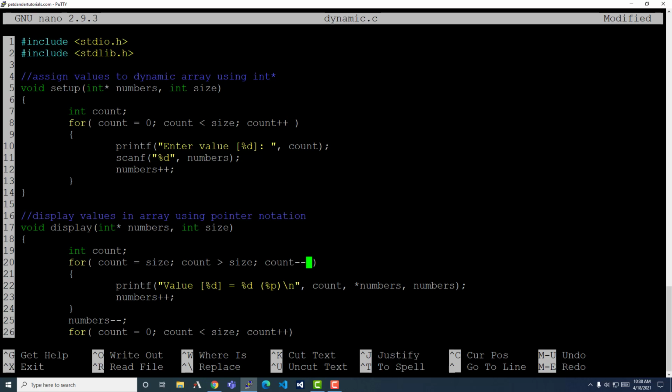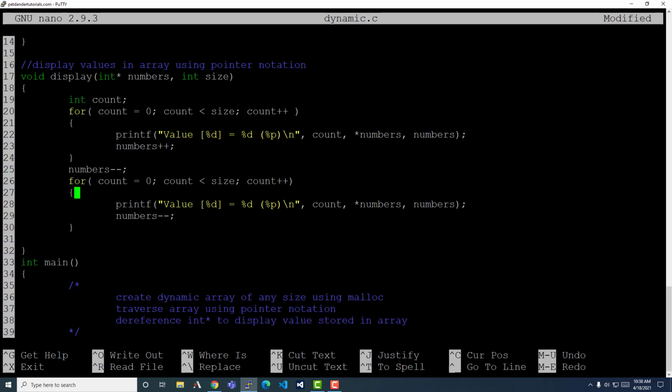There you go. And then now that'll display the, oh, but I did it on the wrong one. Oops, sorry. I meant to do it on the other one. Okay, sorry about that.